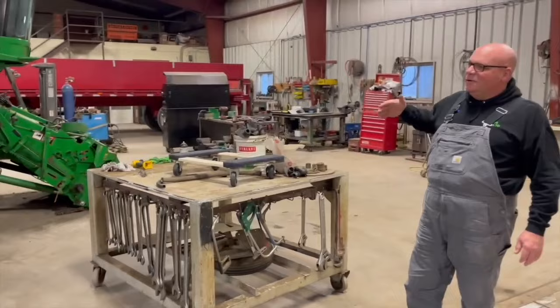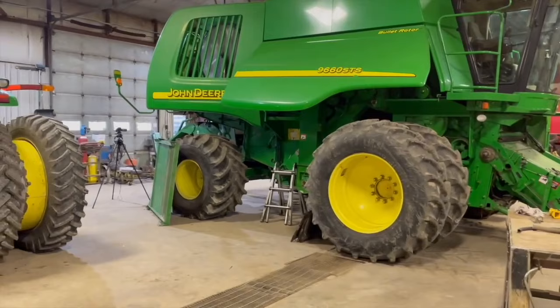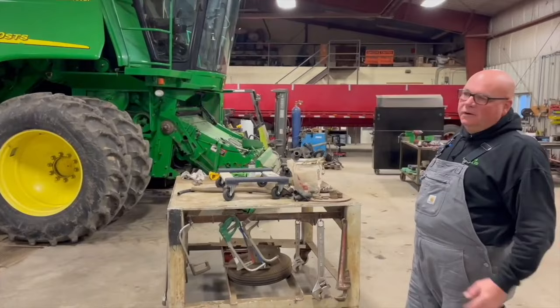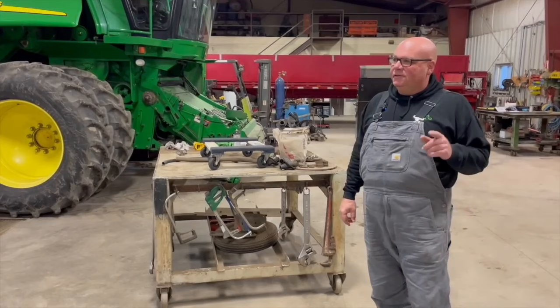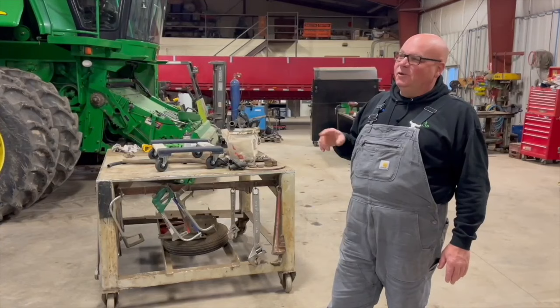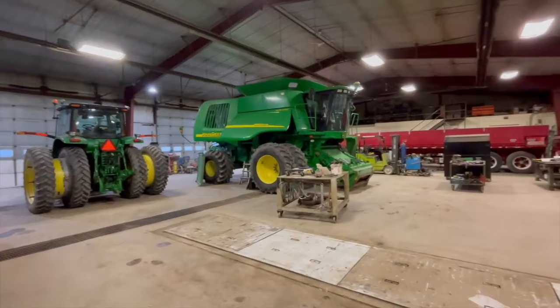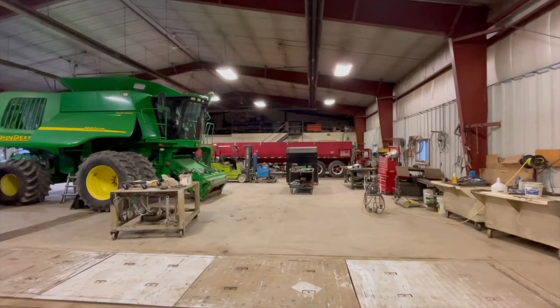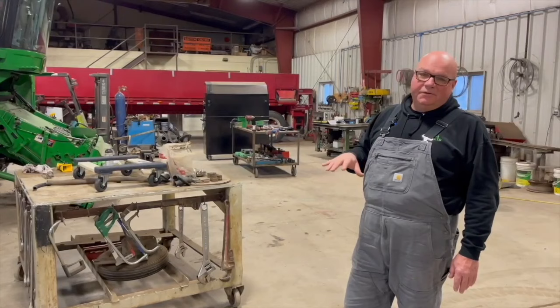Bay two is where you typically pull stuff in from bay one and park it. The combine is obviously pulled in this way. We can park two combines facing the other way and still have access to most of bay two and bay one. Bay four typically has something in it that needs long-term work — we've painted tractors on that side, and a tomato harvester gets parked in there a lot of years. A beet harvester fits in the 12-foot doors, thanks to the German keyhole design — all European equipment has to be less than 10-foot-6 wide and less than 12-foot-6 high. A 40-foot planter very easily unfolds in here, and a 30-foot drill with tow-behind cart can be backed in and unfolded in the shop.